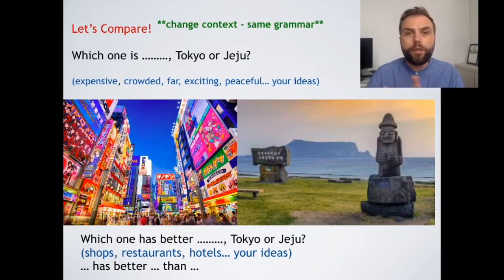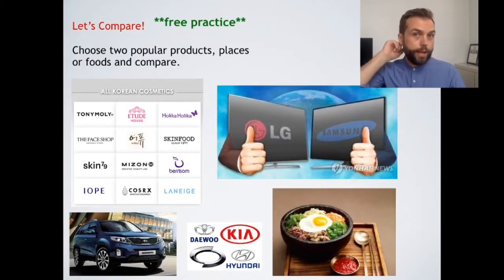Okay, so again, you can get students working in pairs, asking and answering, practicing with these expressions. Okay, so that's a little bit of scaffolding. Now let's move to giving more free practice. So what I want you to do now is choose two popular products, places, or foods, and compare. Okay, so here are some ideas.